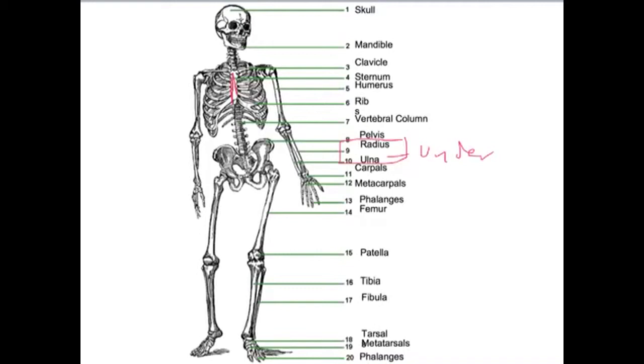Down to the leg, we have the femur, strongest bone in the human body. The patella is the kneecap. Tibia and fibula. I get so irritated when people say tibia and fibia. There is no such thing as a fibia. Tibia and fibula. But the way that I recommend remembering this is that a fib is a small lie, and the fibula is the smaller of the two bones. In the ankle, then, you have tarsals. The foot itself is metatarsals, and the toes are called phalanges. So 20 bones that you must know.